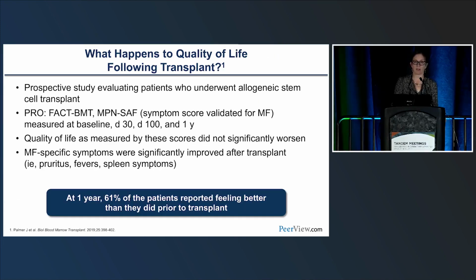What happens to quality of life after transplant? This was a prospective evaluation using 2 centers that evaluated patients who underwent stem cell transplant. Quality of life measures, including FACT-BMT, as well as the MPN-SAF, which measures symptoms for myelofibrosis, were measured. And of note, the quality of life did not decrease substantially. At day 30, of course, everyone felt really miserable. At day 100, they started to feel better, but at 1 year, you saw very similar, if not improved, quality of life based on these validated measurements.